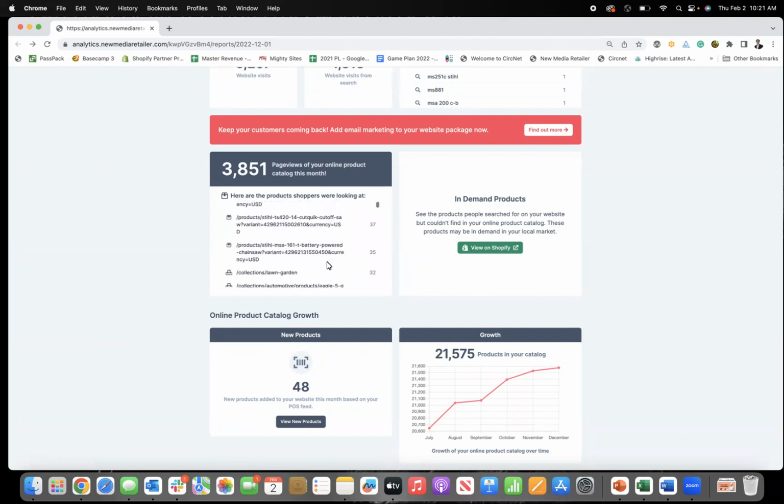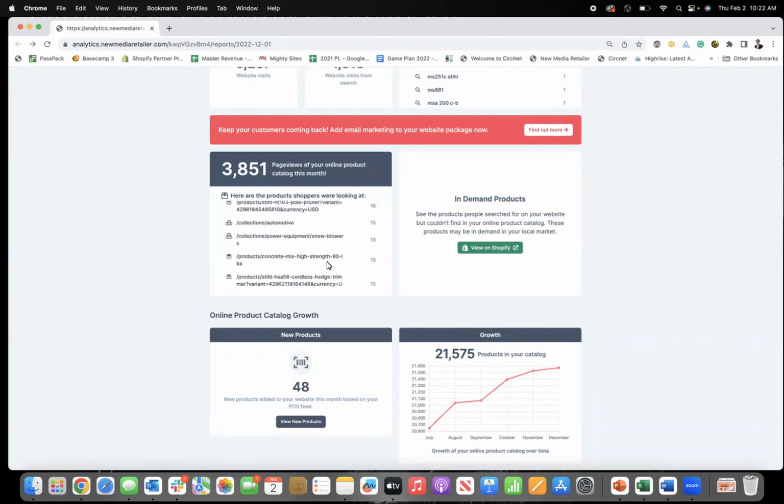So again, this gives you a sense of how people are finding different items in my catalog, how many people are looking for different items. And you might find, hey, there's a product in here that I don't carry very much from this brand, but it seems like a lot of people go to my catalog looking for that brand and looking at that product.